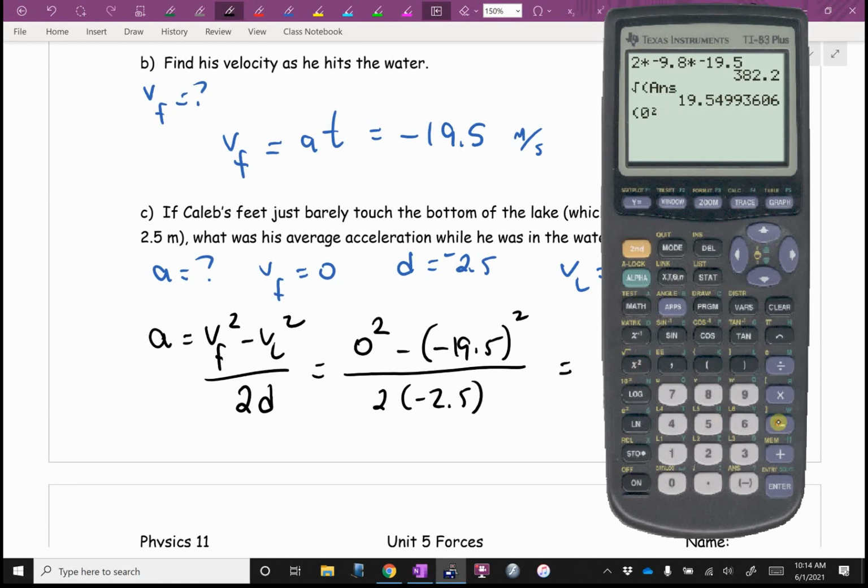0 squared minus 9. Oh, I'm going to use my answer button. I didn't bother including the negative because I knew I was going to square the negative anyways, so I just included the subtraction sign but not the negative because I'm lazy that way. Did you get 76.4? So about 7.5 G's. Again, doable. I used my answer button the whole way through. If you used the 19.5 and not your answer button, that third sig fig will be different.